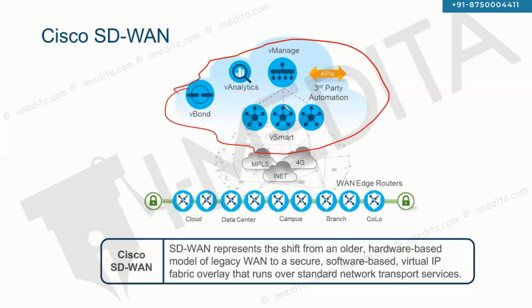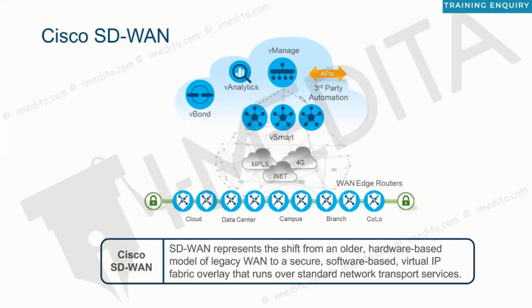That's why I made that statement that in most vendors, they have a centralized component that is acting as a management plane and a control plane. But here you have got a distributed architecture, right? So if vManage goes down, there is no impact on vBond and vSmart, right? If vBond goes down, there is no impact on vSmart. The control plane is still working, right?